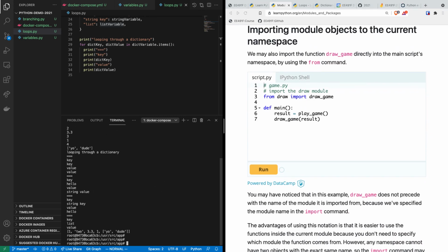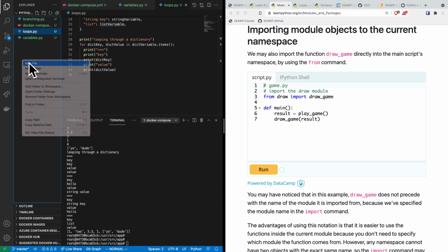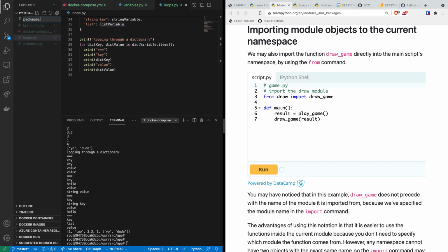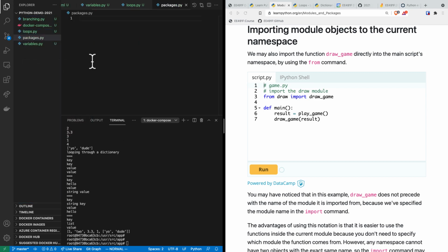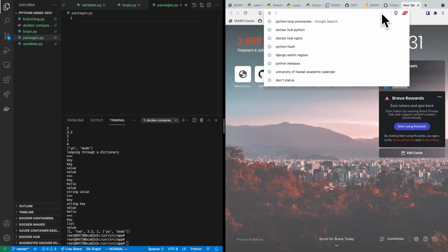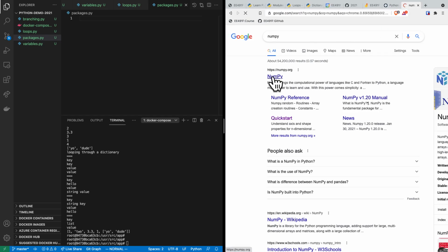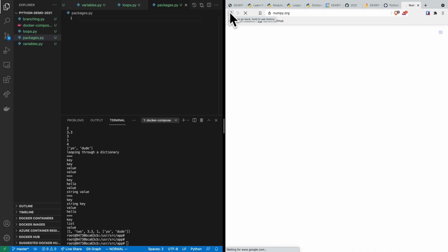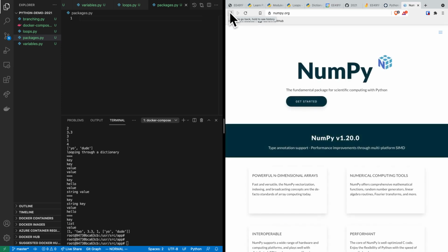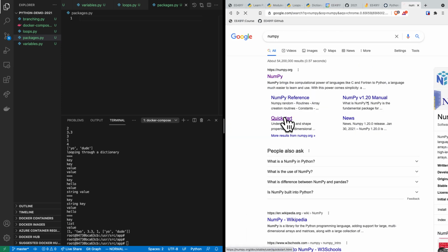Okay, so if we wanted to use one of the data analytics libraries, such as NumPy, let's go to the quick start.